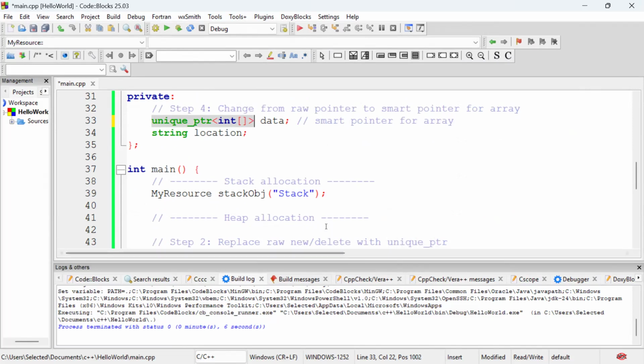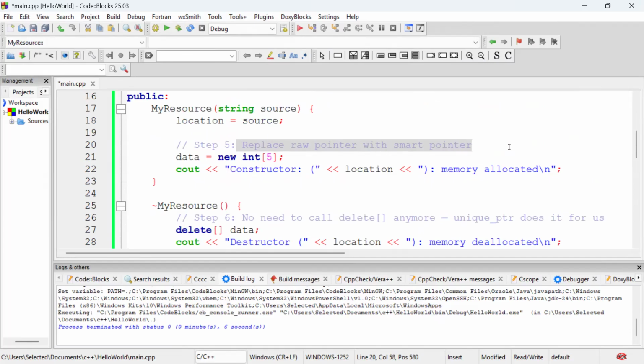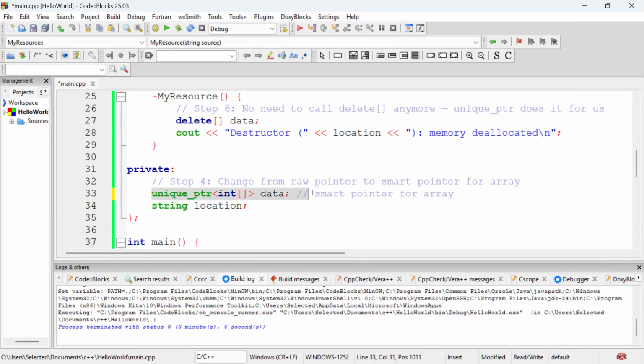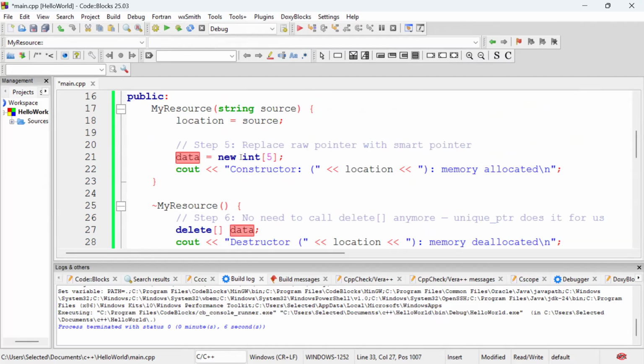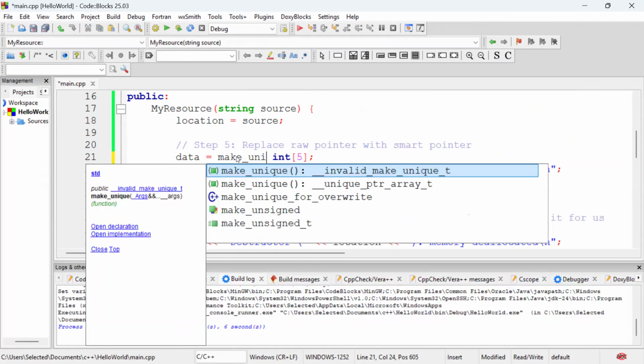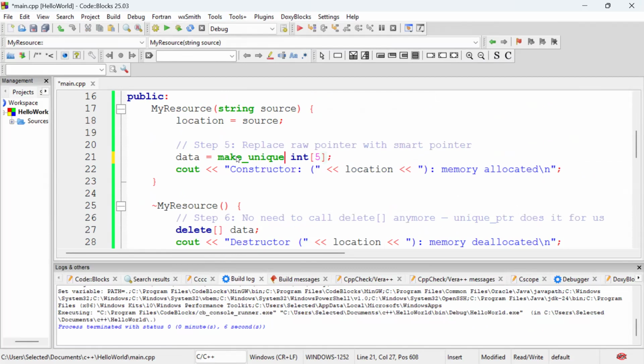All right, now let's have a look at step 5. We want to replace the raw pointer with a smart pointer. Here we have created the instance variable, but now we want to create the object. So we will use make unique instead of new, make unique of type integer.